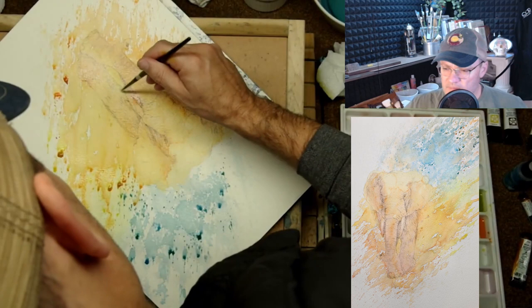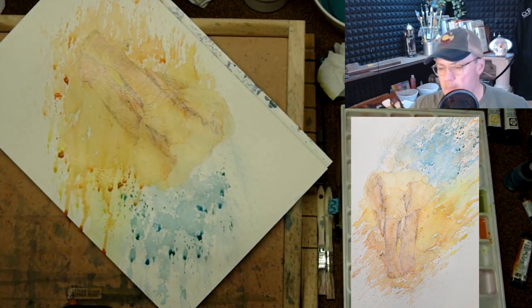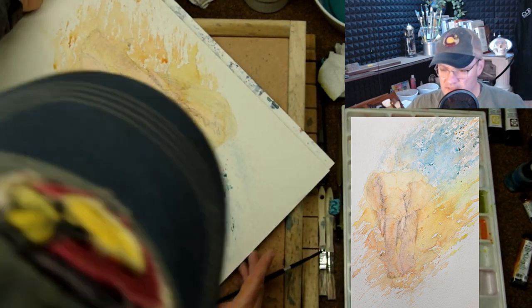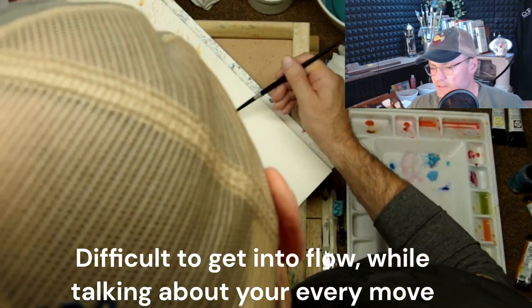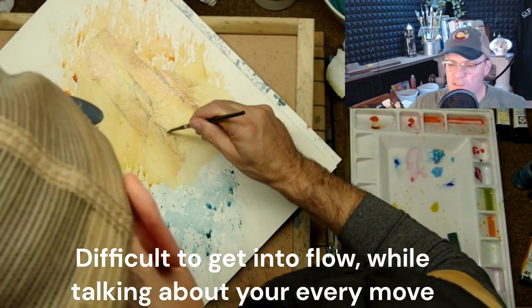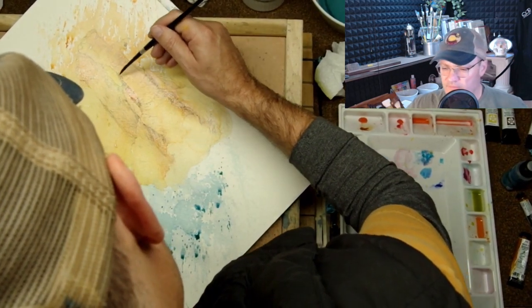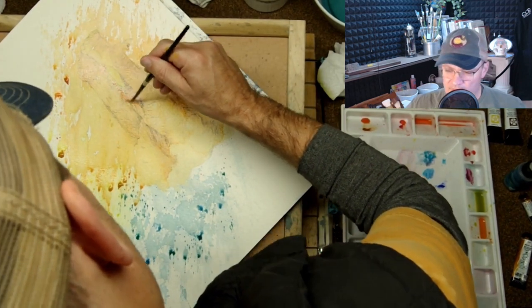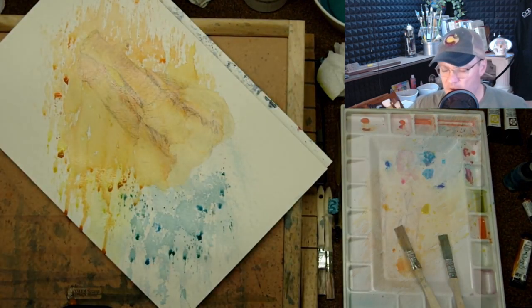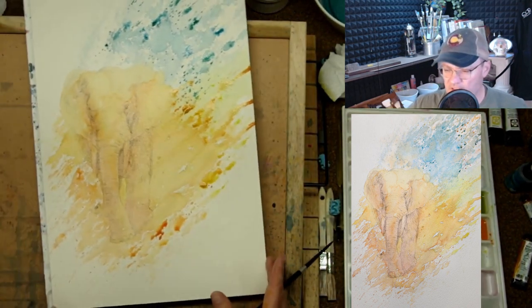This is for me rather therapeutic. I'm doing the voiceover because while I am painting these I'm usually listening to music, and it's difficult to get into that flow state while painting. So I encourage doing it in an area where you're not going to be bothered — no traffic, nobody questioning what you're saying, or if you're talking to yourself or singing along with your favorite tunes.